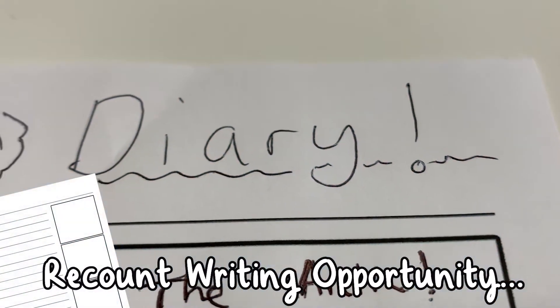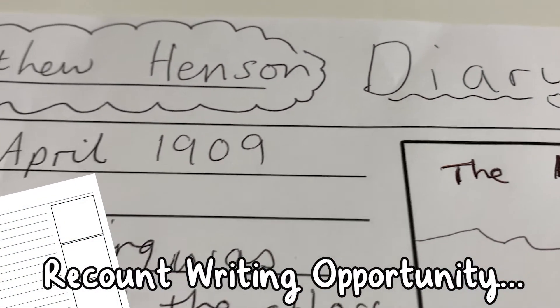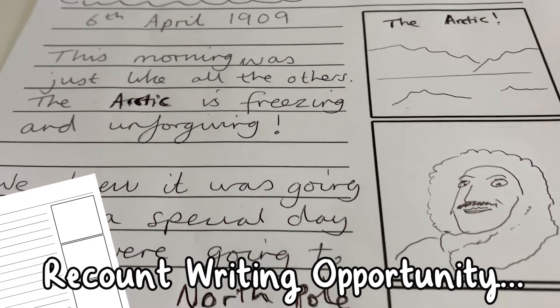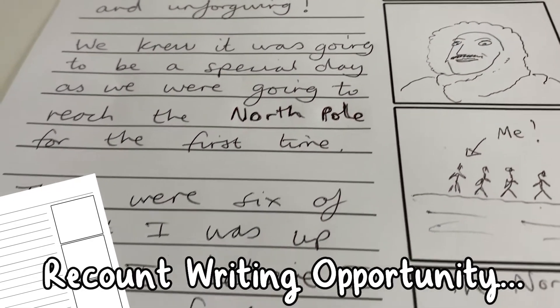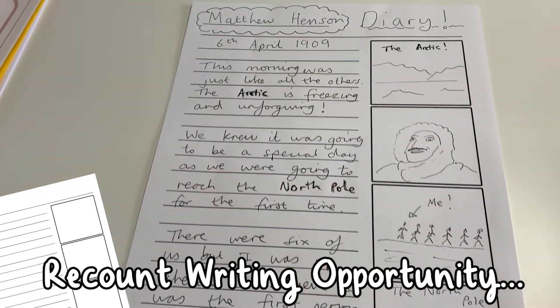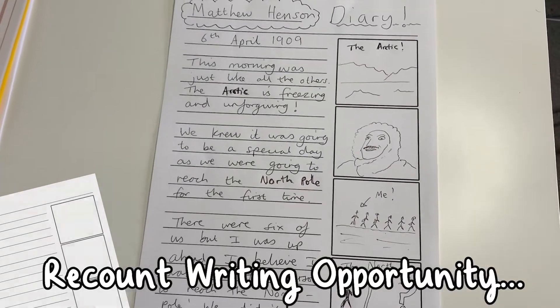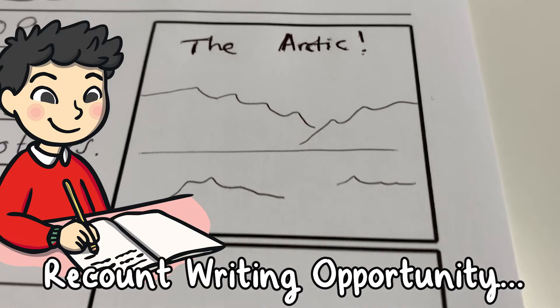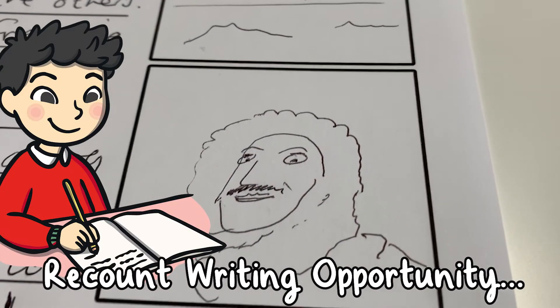Use this information for children to write a diary on the expedition from his point of view. These writing frames are a great way for learners to plan out a piece of recount writing, as they provide space for breaking down the historical sequence of events that make up the story. These simple writing frames allow students to be creative and draw pictures to go alongside each step.